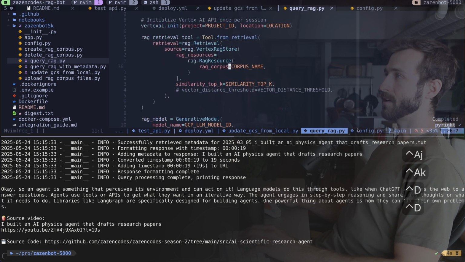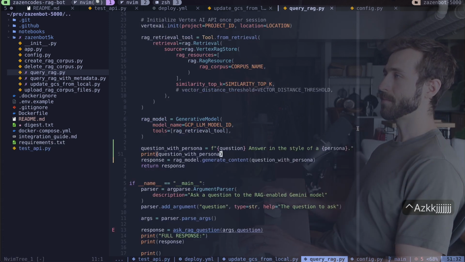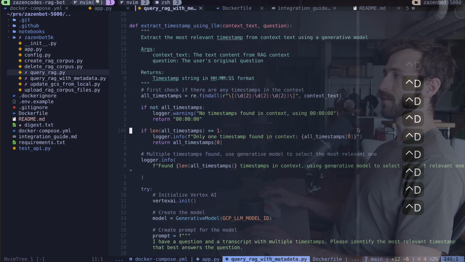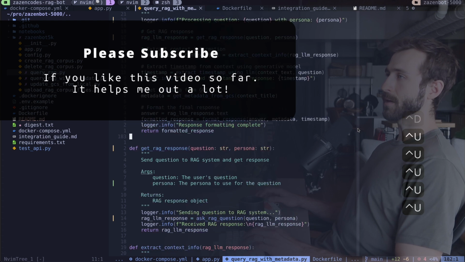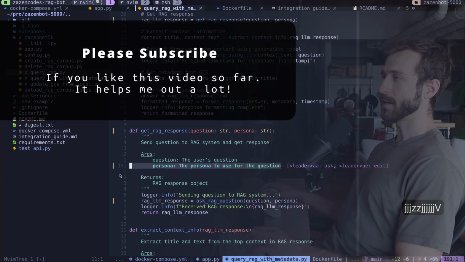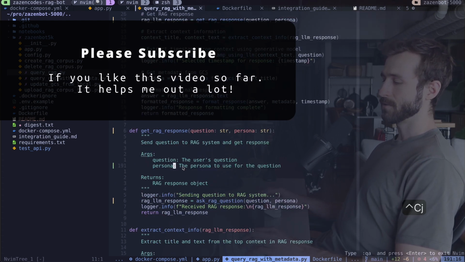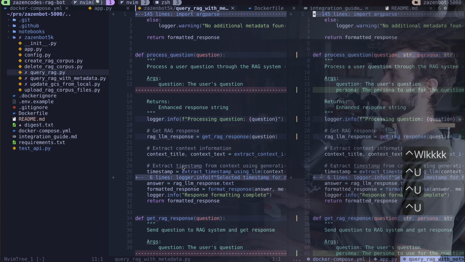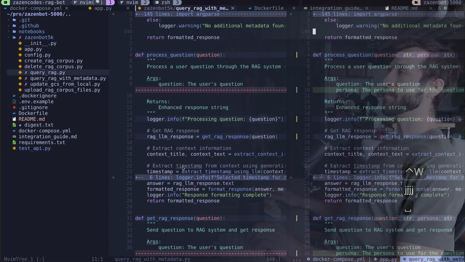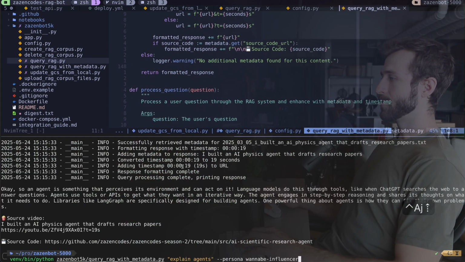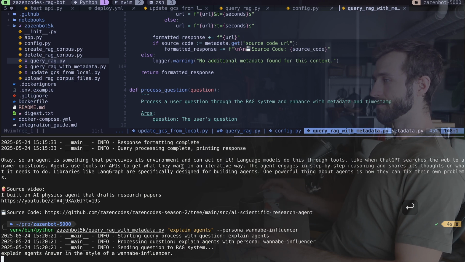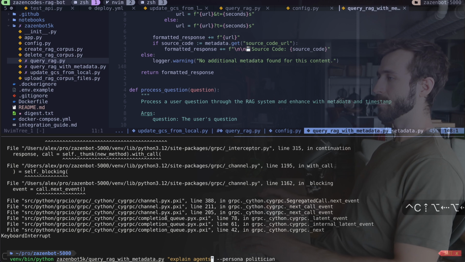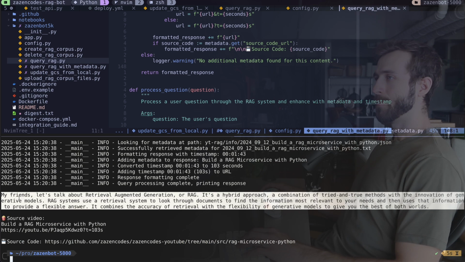Check it out, my Neovim updated automatically. I didn't develop it in Neovim, but I can still come back and use Neovim if I want. For example, look at this. I can see these git diffs. I've got a git diff tool right here. So I can also do stuff like, I don't know, HD. And now I can actually look at the git diff from all the work that Cursor did. So I can still develop in Neovim like I like to. And let me go ahead and try and run this. I'll do the influencer. Just in the style of, yeah, so it's a little bit different. I kind of like the politician. Actually, I should run a different question. Let's explain RAG. My friends.